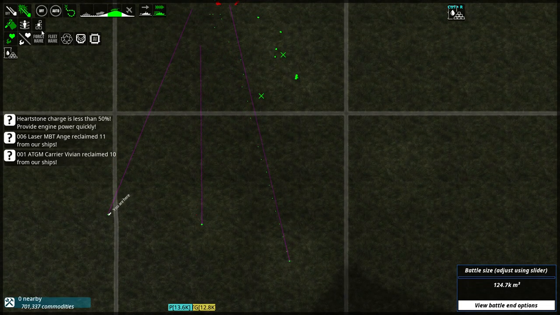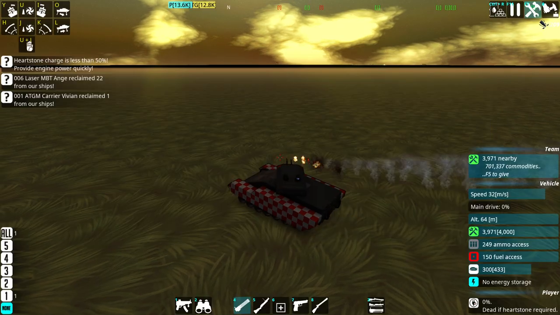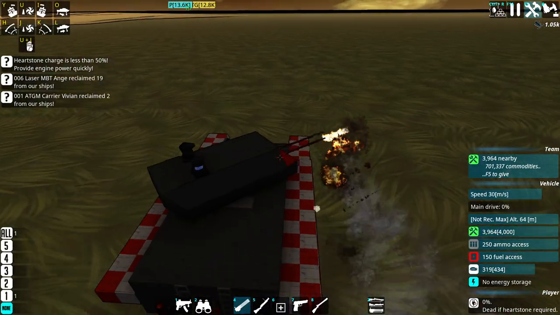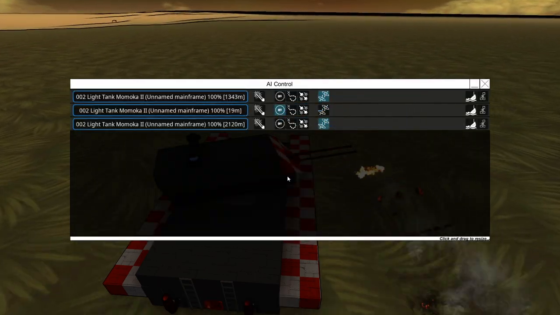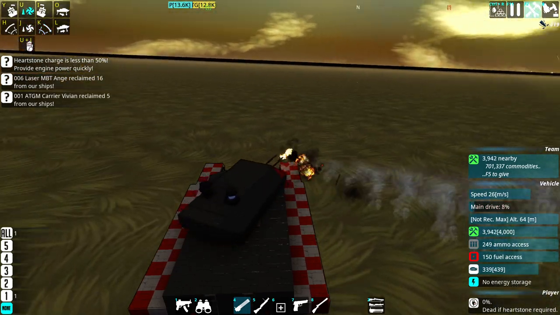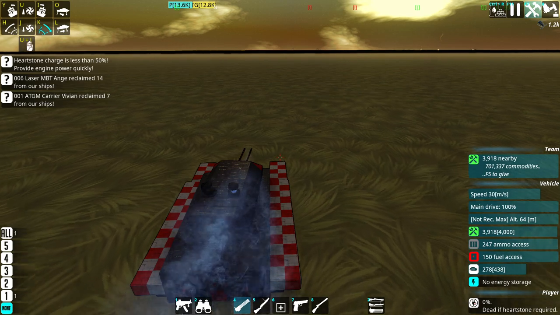Good, one that's actually done the right way, shall we? In fact, turn them all, keep them all automatic. Which one am I? That one, okay. We're going in. We're gonna get up to that railgun and shut it down.